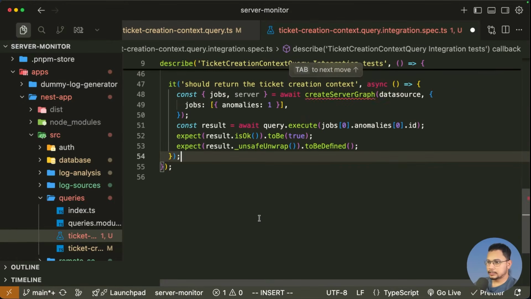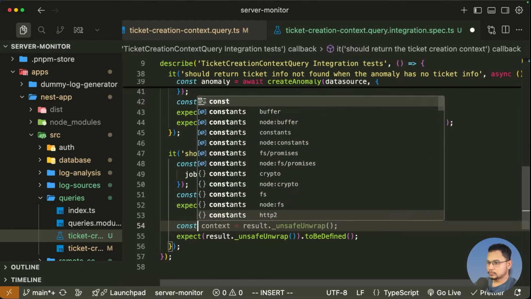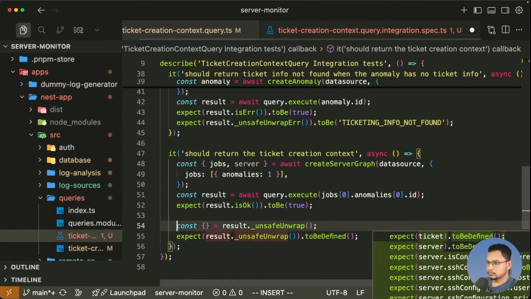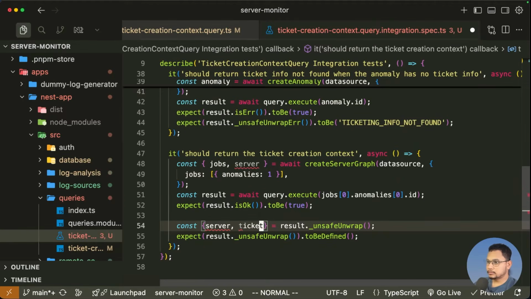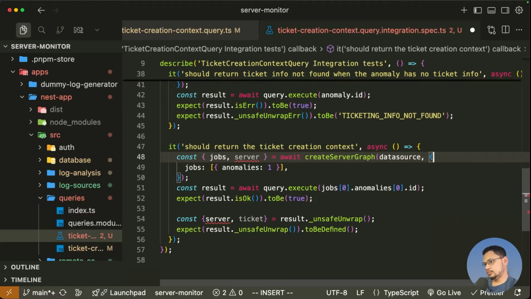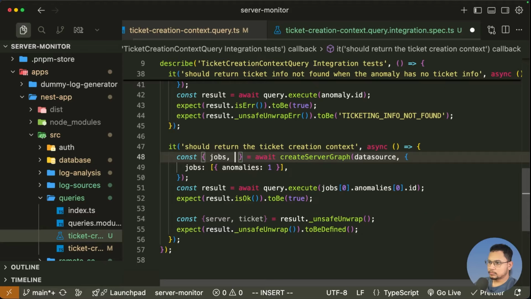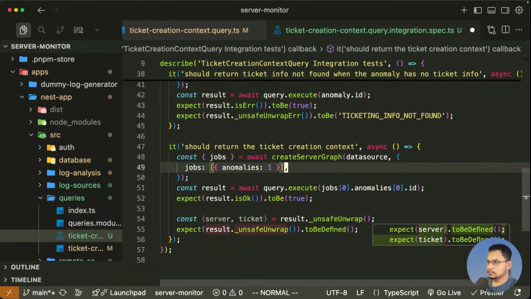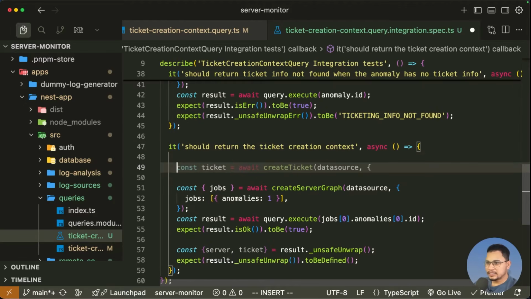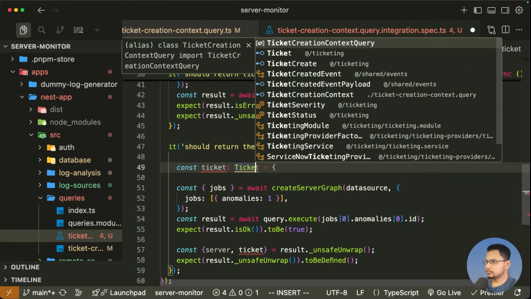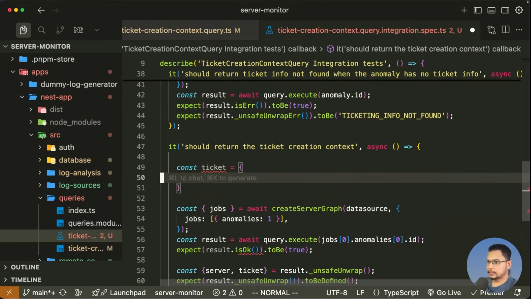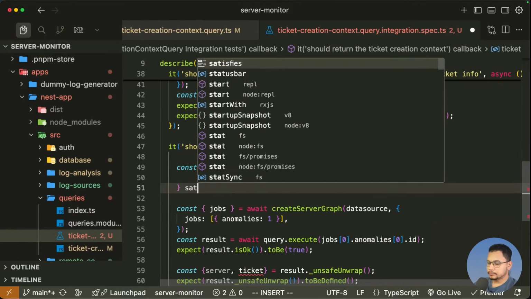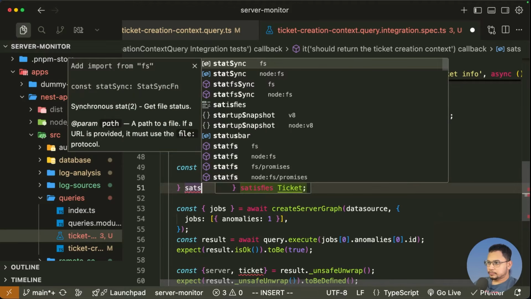It should return ticket creation context. Let me have the server and the ticket here. Let me pass a ticket. Okay, we can do it like this as well. Let's use the satisfies keyword. Satisfies Ticket.